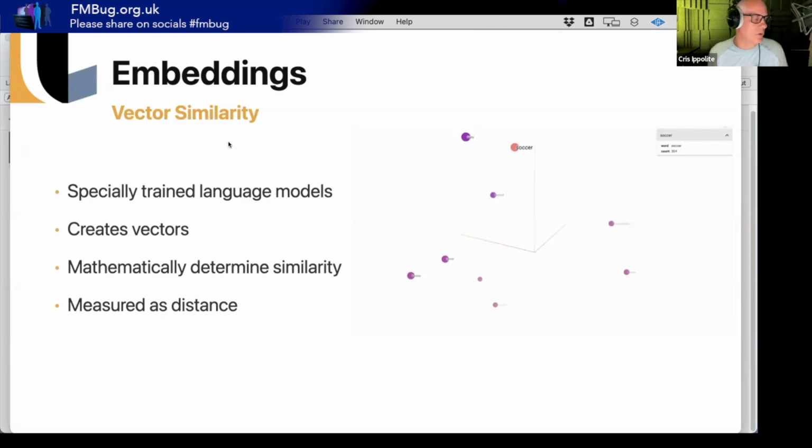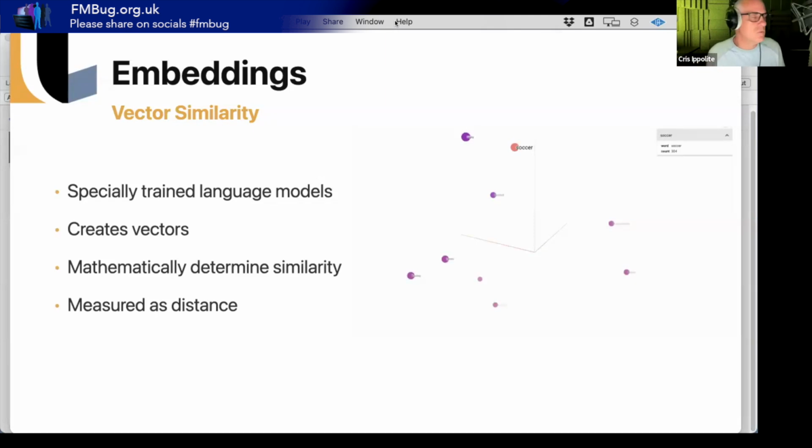And just to add a little bit more color there, the process that creates the vectors is called embeddings, and this involves using specially trained language models. So we hear a lot about language models, but it may not be so obvious that there's a type of language model called an embeddings model, which helps us do these tasks. The task that I'm talking about is that we translate words, which us humans understand, into numbers that machine learning models can understand, or language models in this case as well. And while translating, this process captures very important meaning from those words and conveys those as numbers.